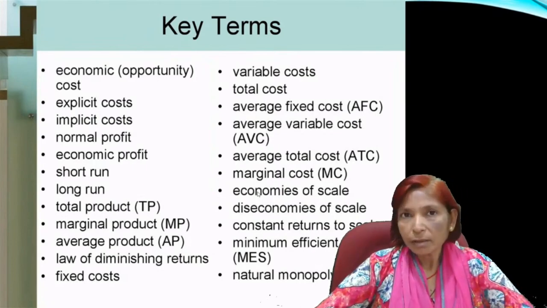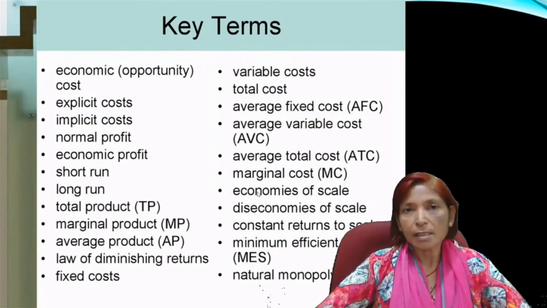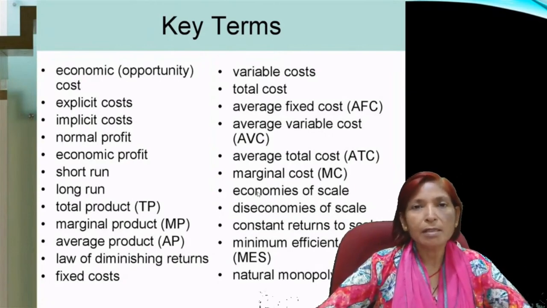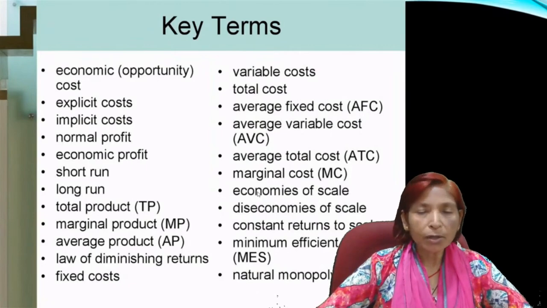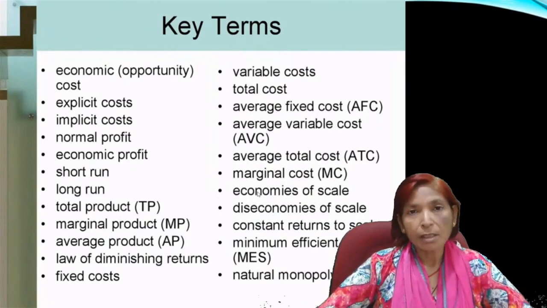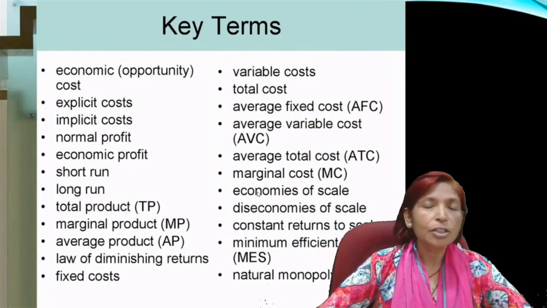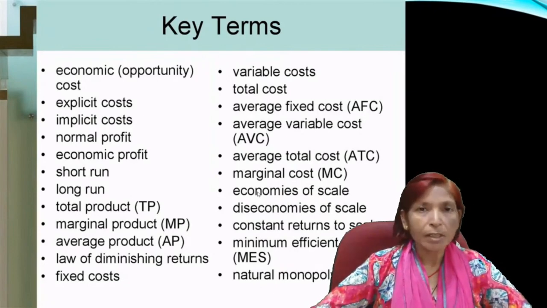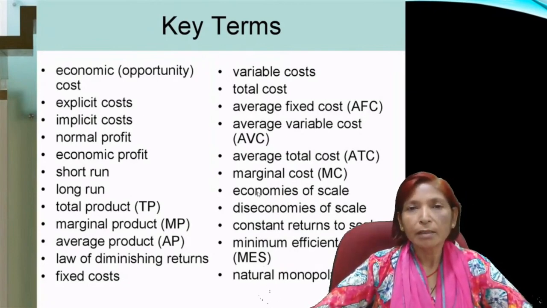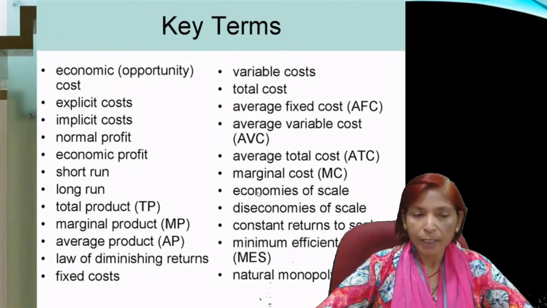Now the next term is short run. You know that short run is a short time period. Marshall has classified time period into three categories: one is very short run, next is short run, other is long run. In very short run, nothing can be changed, but in short run, some factors can change, but those factors which are called fixed factors can't change in short run. And long run is a very long time period in which all factors of production are perfectly variable and all factors of production can easily change simultaneously.